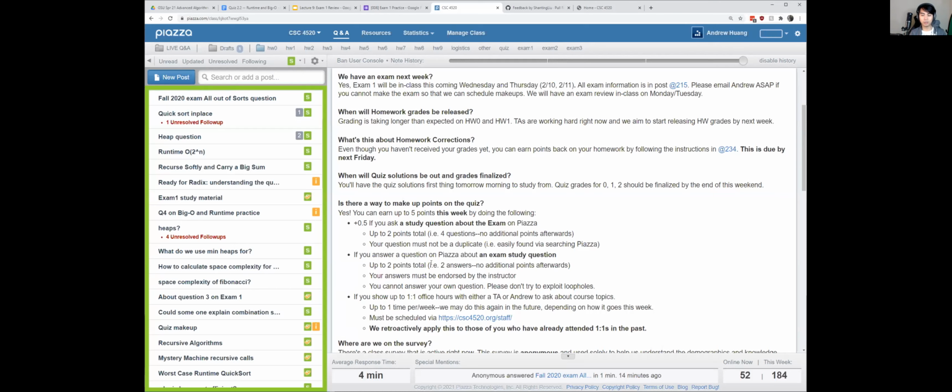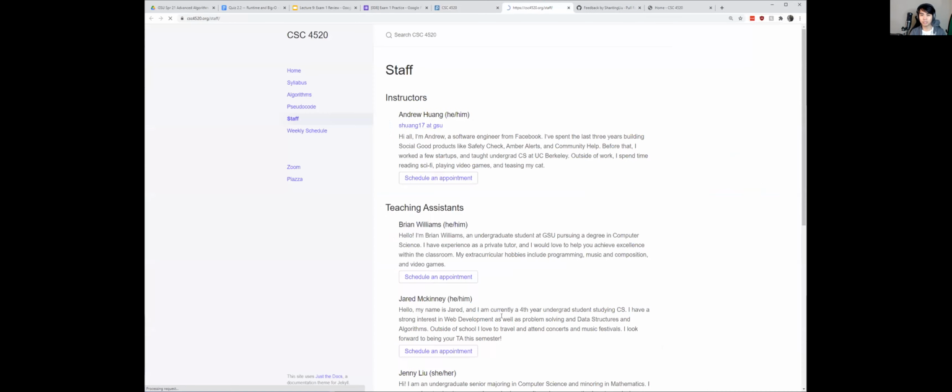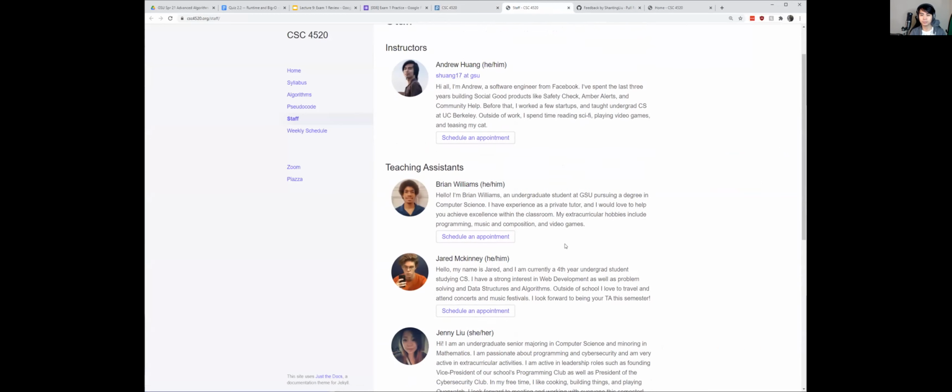This is not all or nothing. You can get like 3 out of 5 points back. You don't have to do all of these in order to get all the points. You can get like, 1 out of 5, 2 out of 5, 3 out of 5. And if you show up once to office hours this week, you will actually get 1 more point to close it out. You have to schedule it using the course website as always.